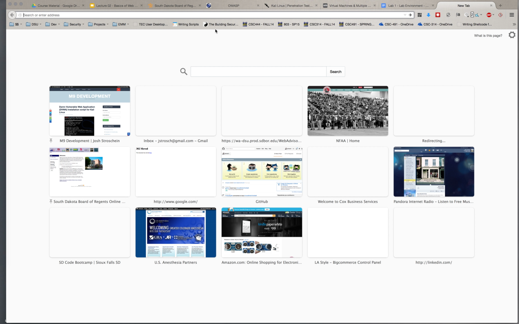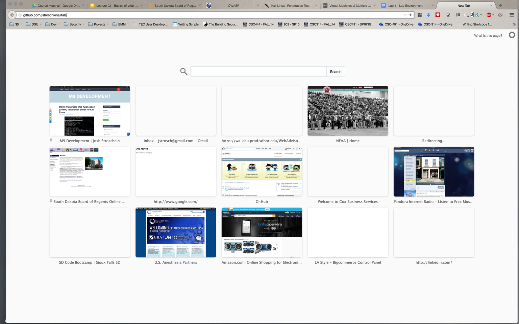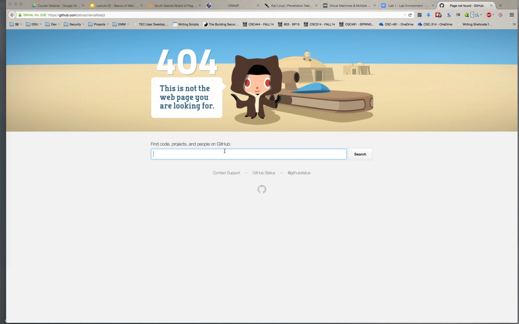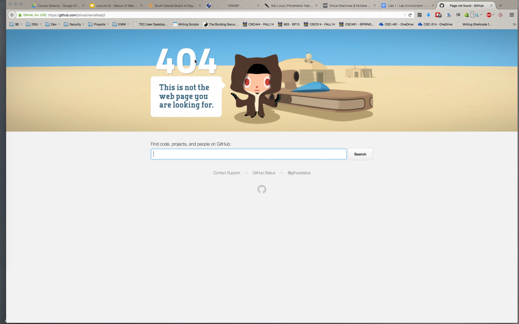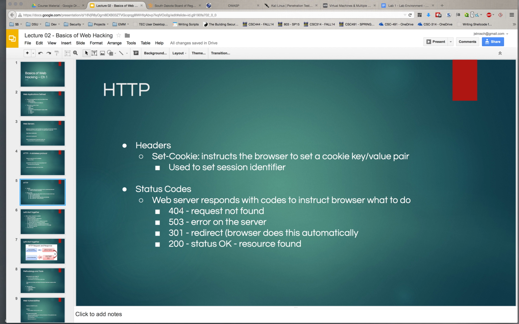An example of that, if I can find one, github.com, and I'll just type in some garbage here. Hopefully that's not, yeah, see, so here's a 404, right? It just looks a little bit cleaner because GitHub has taken a little bit more effort to make it look nice, and then also give you the ability to maybe better search out what you're looking for. But the response here was 404, and we'll look at those codes when we look at HTTP headers. Common ones the book lays out are grouped by number: 400s, 500s, 300s, 200s. In particular, you'll commonly encounter 404.